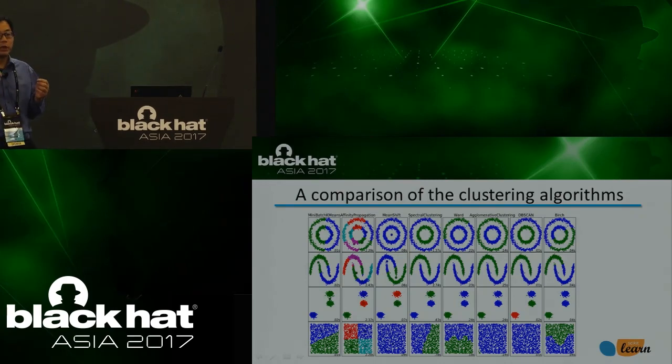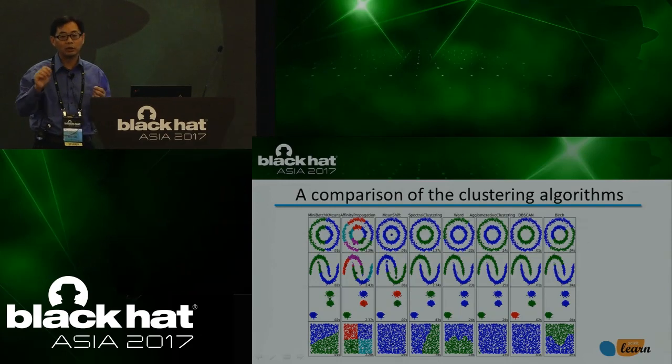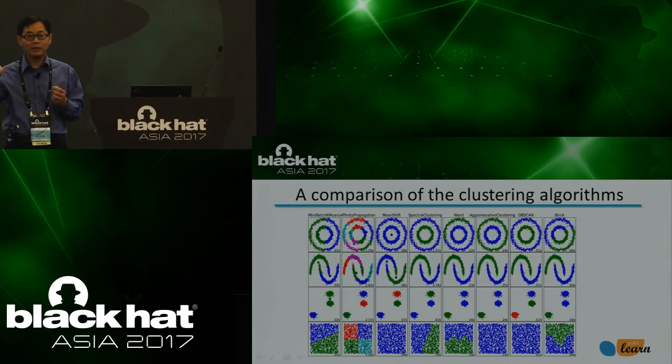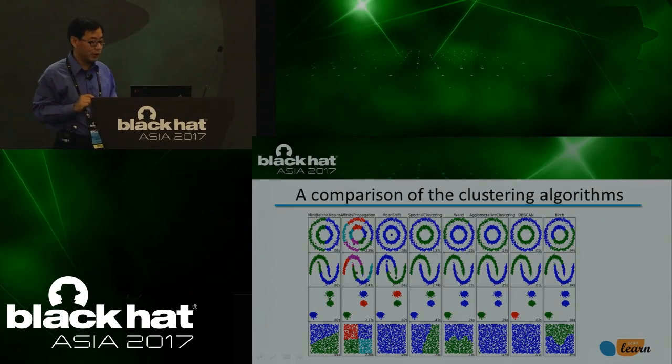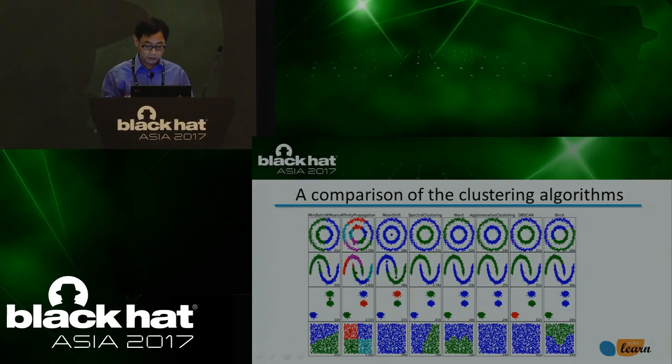For example, one method is called k-means. You have to tell it how many classes you want, then try and see what's the best number you can achieve. I don't want to try that. Since our samples are not that perfect, we want some way to remove the noise. So I chose DBSCAN, a density-based method. It can handle any arbitrary shape, it has the capacity to remove noise, and it also allows us to set some parameters.